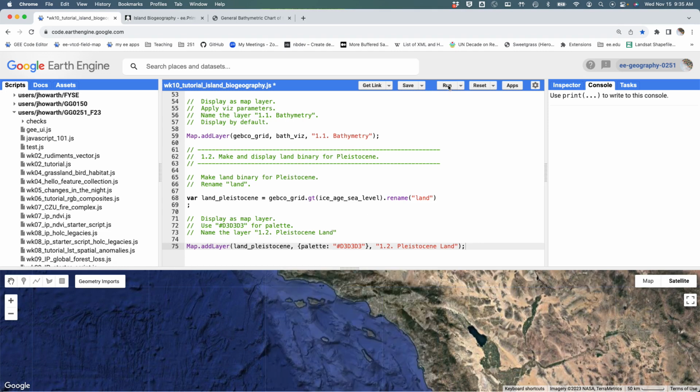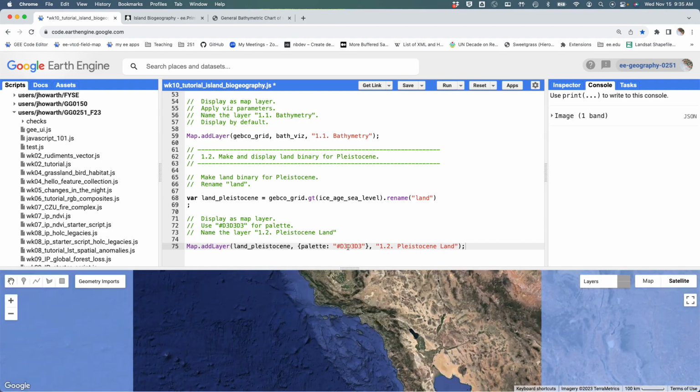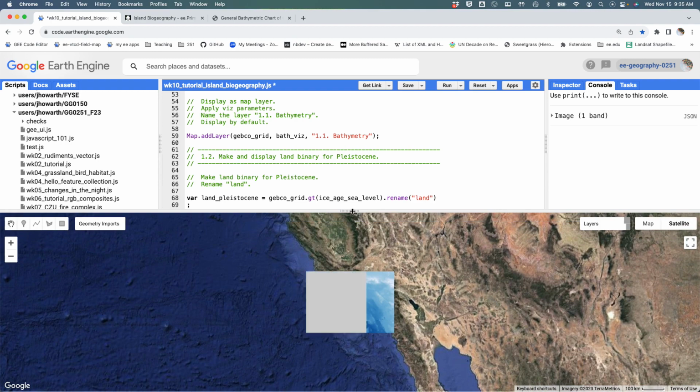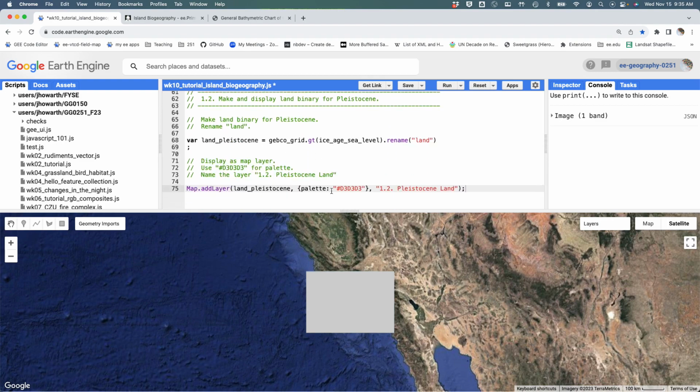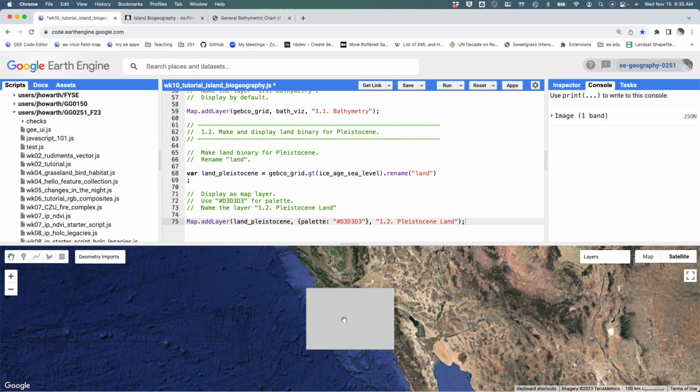And I think we're going to have to do one more thing to it. What you should get is probably a big gray box. So this color here that I just added, the D3, D3, D3, is this light gray color.